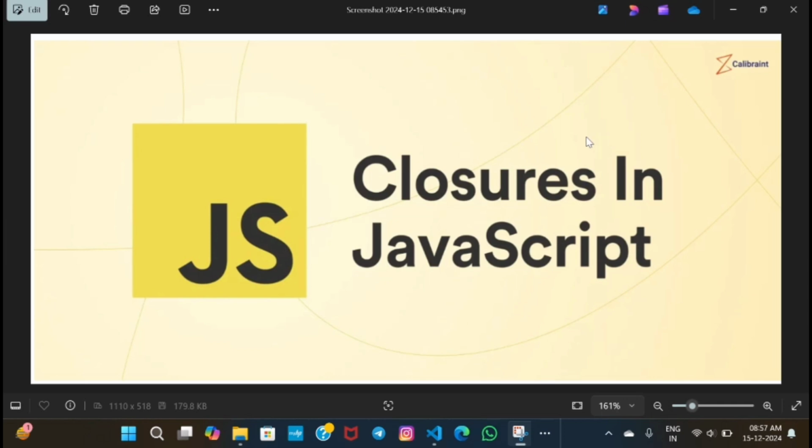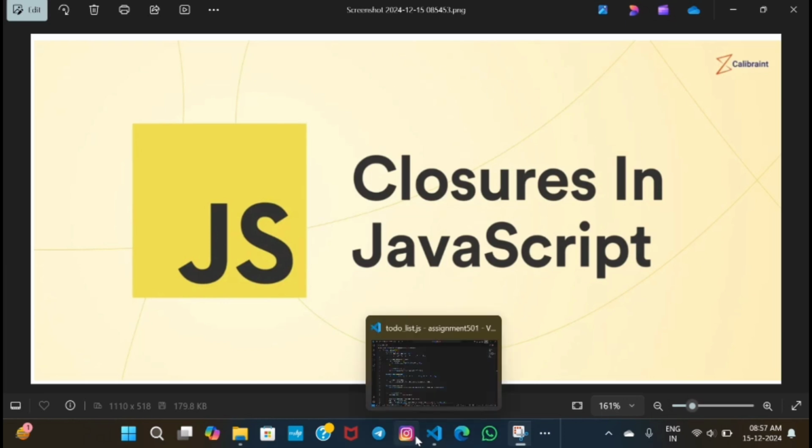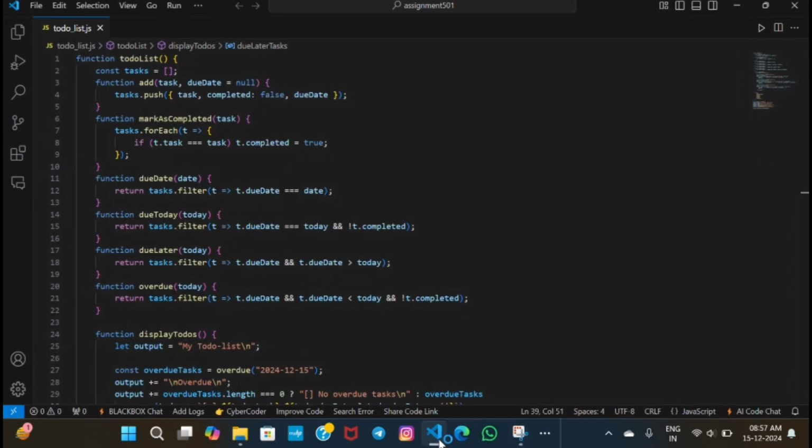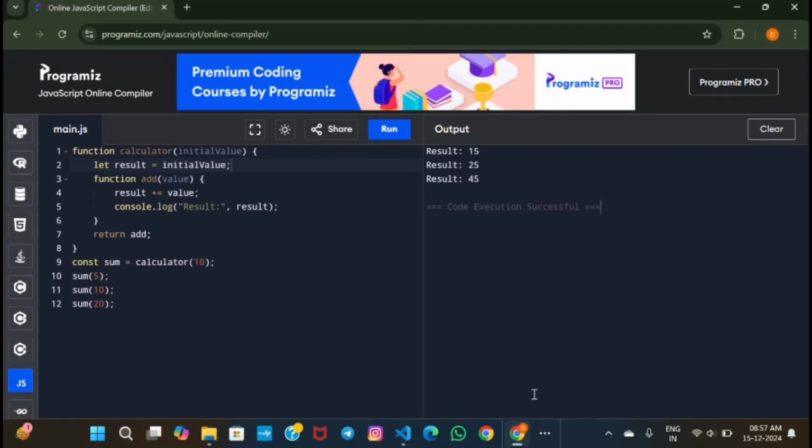Let's see an example of closures. In the example I considered, the outer function is calculator. The variable declared in the outer function is result, and the inner function is add.